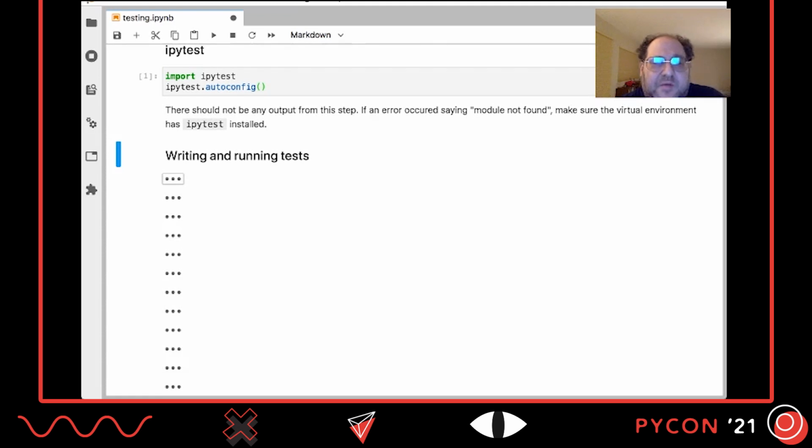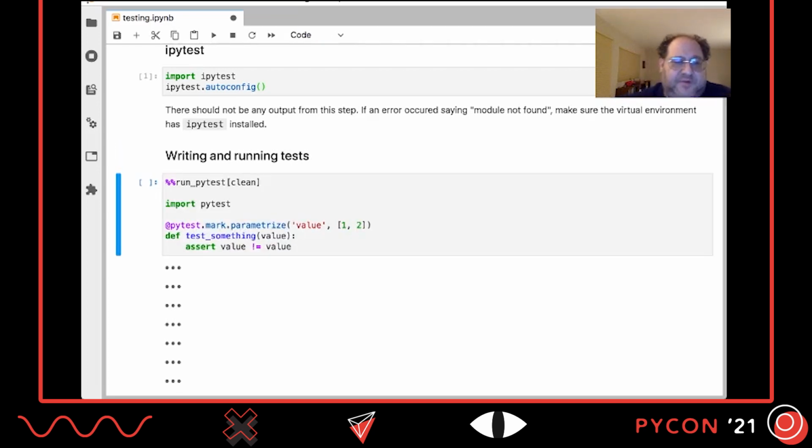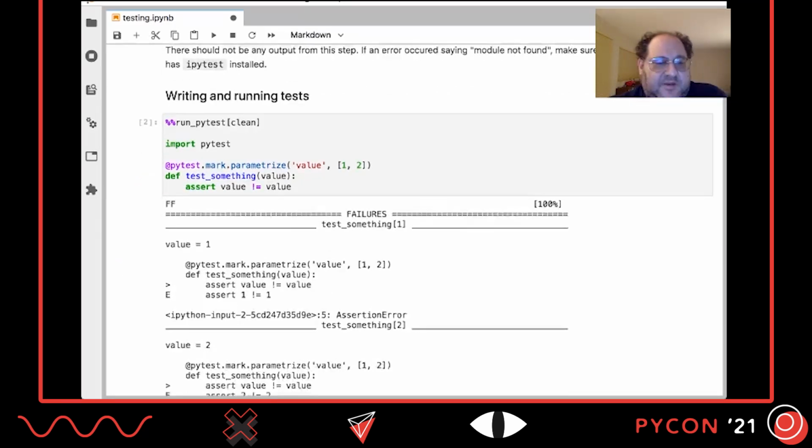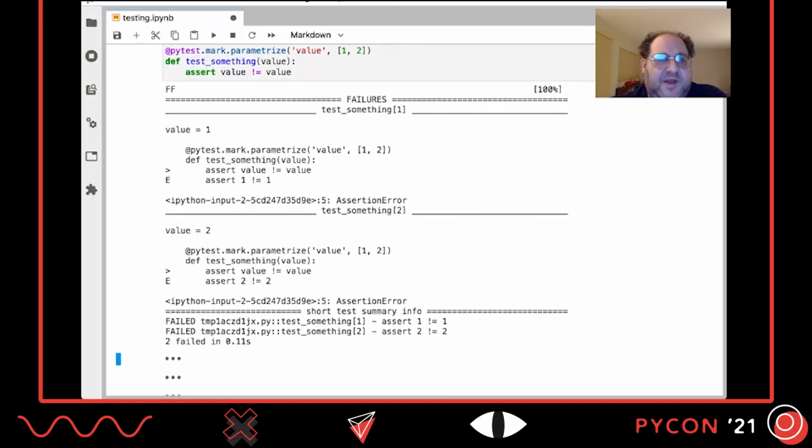This is what we'll be doing most of the tutorial, and most of our tests will fail. This is good and right and should happen because we want to make sure that our tests fail so we can see how failures look like and how we can make them succeed. So let's run our first failing test. This test will parameterize this value just to kind of see that it can fail twice. So this is how assertions are going to look like. Like I said, we're going to be failing the test, so we're checking that something is not equal to itself. That is going to be a failure.